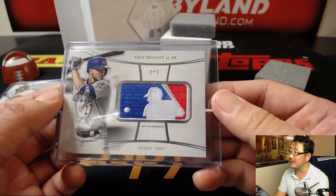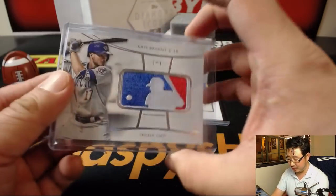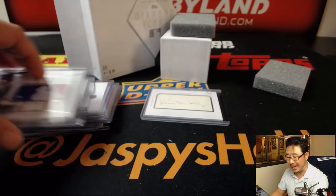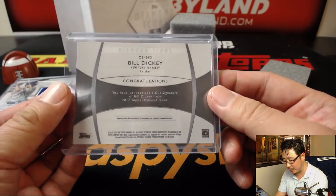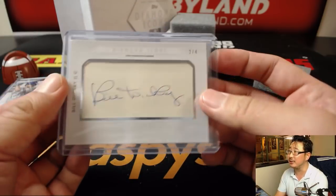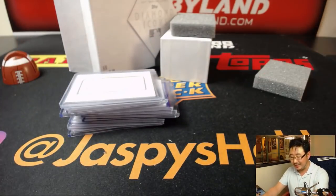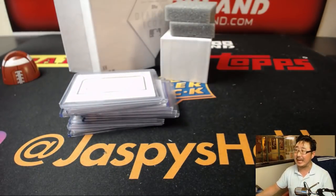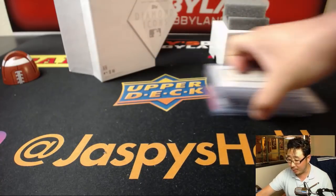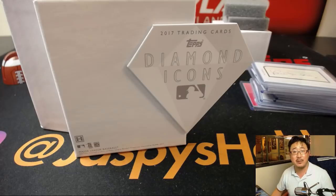Joe P. Look at this. I know. I got him a Luke Weaver last time. He paid full price last time for a Luke Weaver. So random.org showing some smiling kindly upon him. And nice Bill Dickey cut autograph. He's the old Yankees catcher. It's a nice cut auto, too, for Boombox. And there you have it. This is a great box. This is the kind of box that you want when you're doing a random hit break. So that's pretty solid. Thank you very much, everybody. That's a great way to end the night and a great way to finish off Diamond Icons Baseball.